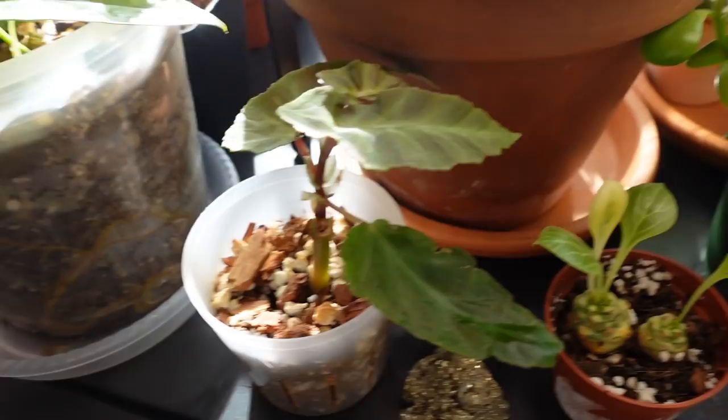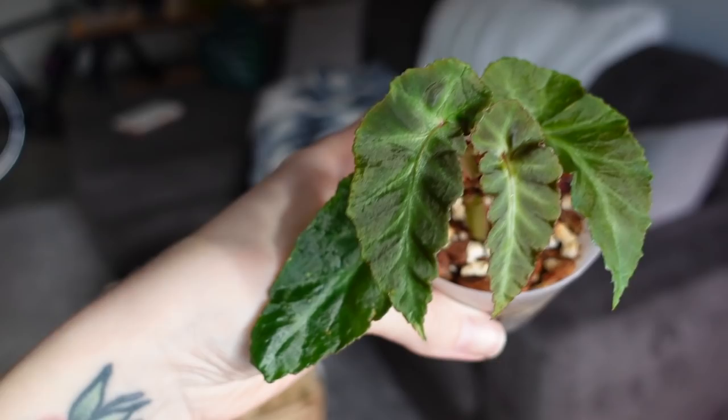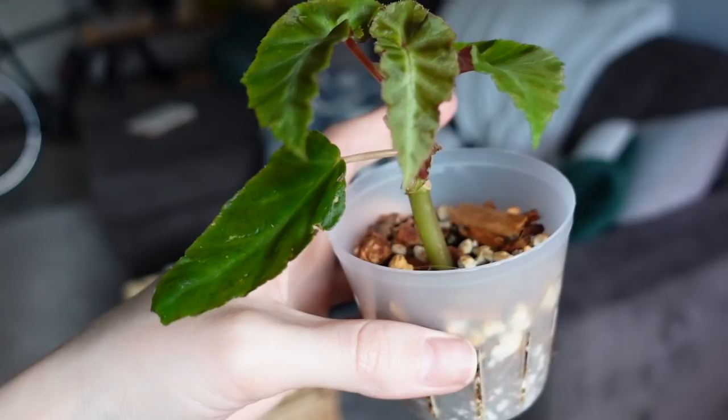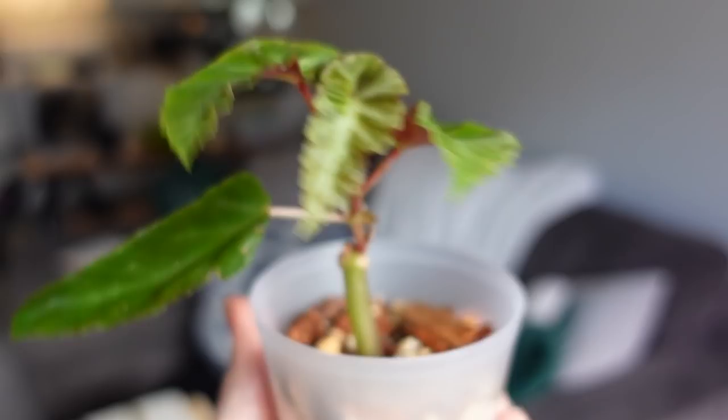I can't remember how much I've shown you guys my begonia gray feather. I don't remember if it was in a YouTube or a Patreon video where I was potting this up, but it's doing amazing, and I'm so, so thankful for that. I was very worried that I was going to lose this, and this was another cutting that was graciously sent to me by Charmaine. So, yeah, it's doing well. Look at the backs. They are so beautiful and red. Oh, my goodness. And it's been growing so fast now. So, yeah, I'm so excited about this one. I love it, love it, love it.